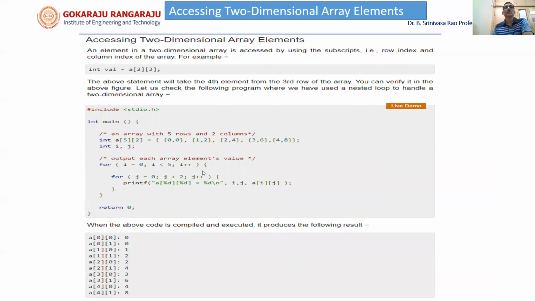So for all the iterations of the nested for loops, every time the value of a[i][j] will be printed like this. Because these values are already inputted here in the same order, the elements are printed row and column wise. So thus we can access the elements of the two-dimensional arrays.